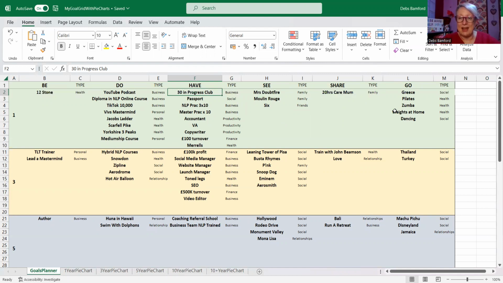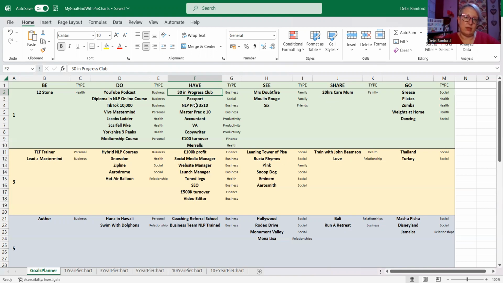I'm putting it in share because for me, that means that I'm sharing that care because mum gets care. It means I get a break from mum. It means dad gets a break from mum. So actually, it's a really shared goal for all three of us, but I'm in charge of getting that goal.